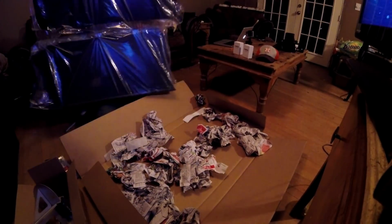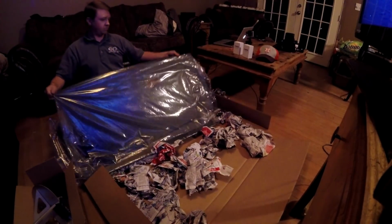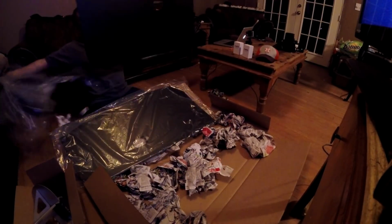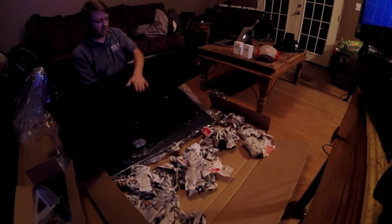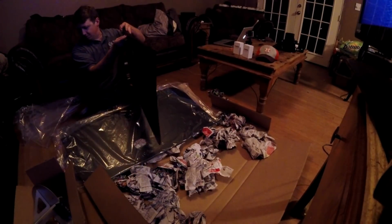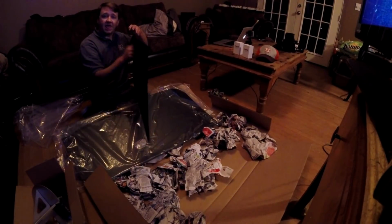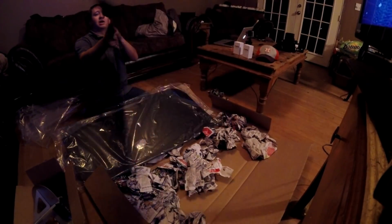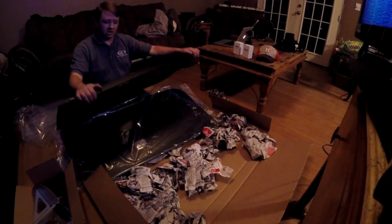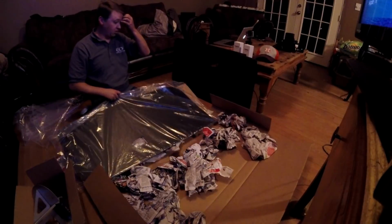Expertly packaged here. So what we have, guys, open this up. V3s, as you can see, powder coated, beautiful. V3s have this nice little angle up and turn down. That makes the cover up of the top of the door so much cleaner. I'm really excited about these and about to get these on.